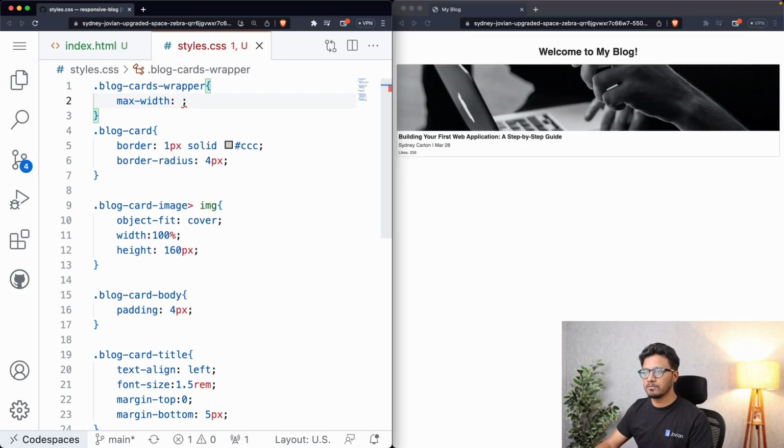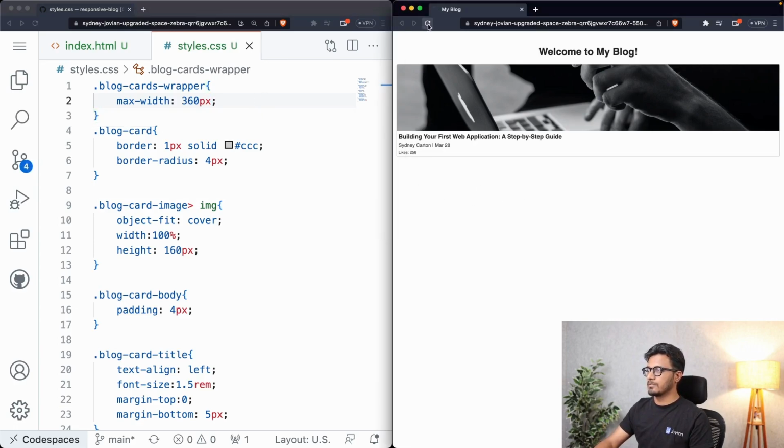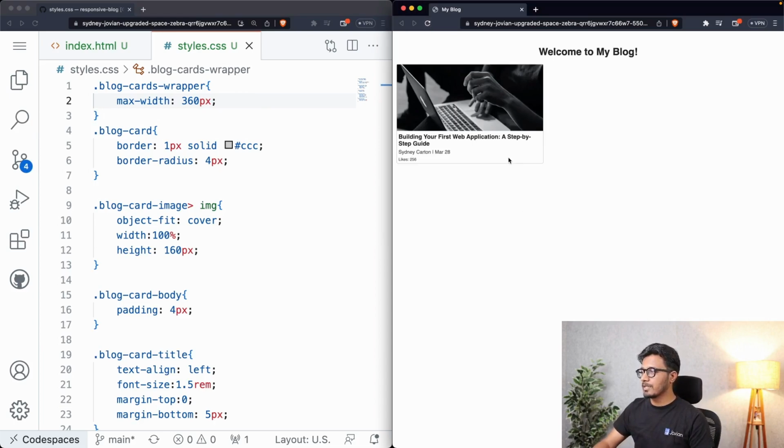So our max width should be less than 576. So I will just use 360px. Okay, and refresh the page. Yeah, so now you can see that the block card is restricted by its parent component or element's max width, which is 360px.